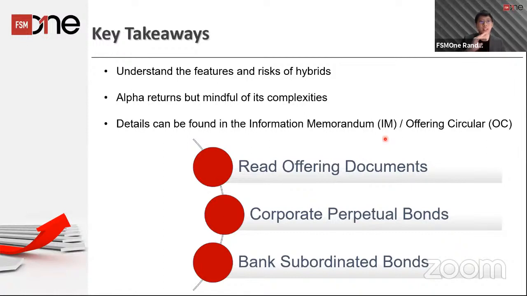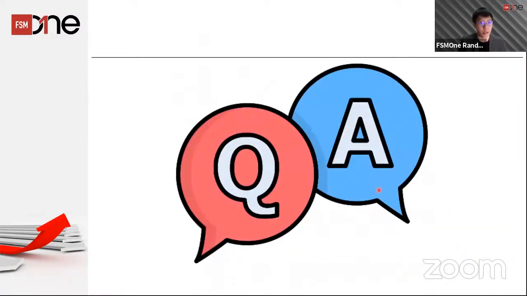So if you have time, just take my starter pack to at least go through the executive summary of the bond and also the PTC of the bond program. So slowly you can know what is the information that is important to you. Okay, so I guess this sums up my sharing sessions today, and I'm ready to take some questions here.